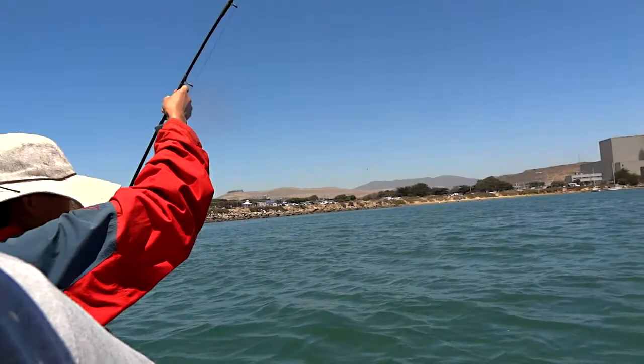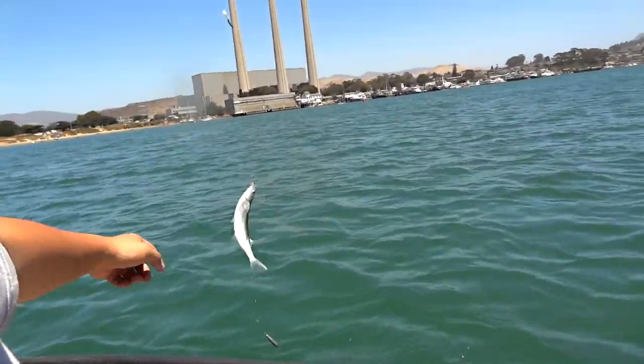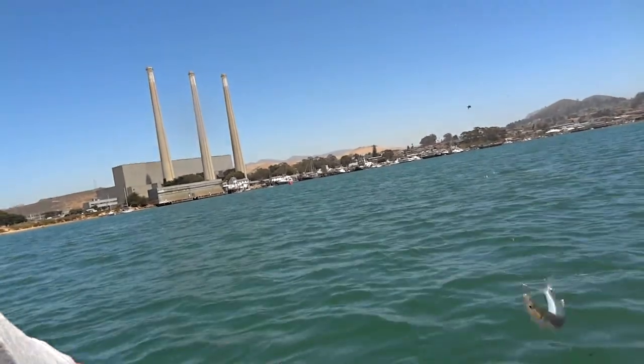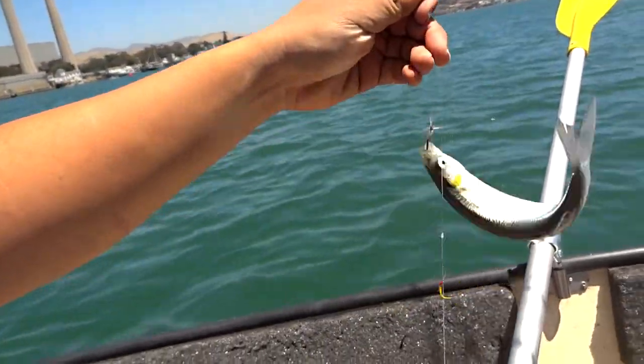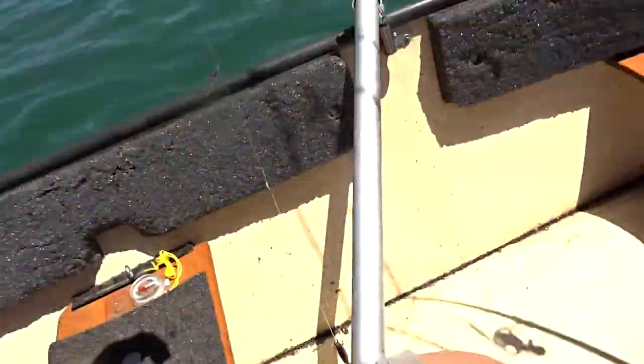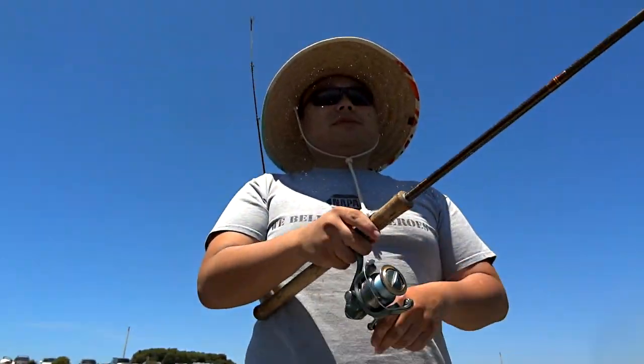What you gonna do? Here, why don't you bring it over towards me? Why don't you bring it towards my foot right here? Come here. I don't want to grab the line. There you go. Oh, look at that. On a home tied wet fly. Oh, there it goes. Simple old stuff.